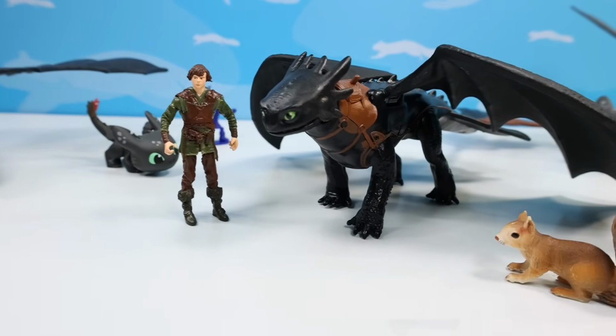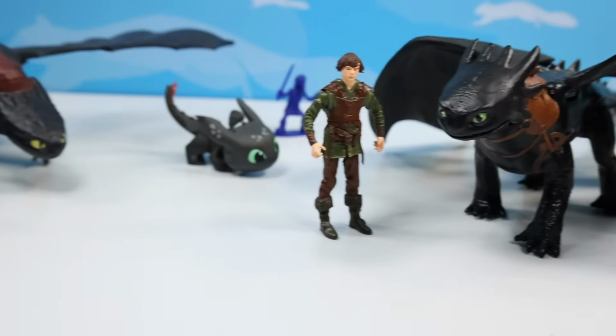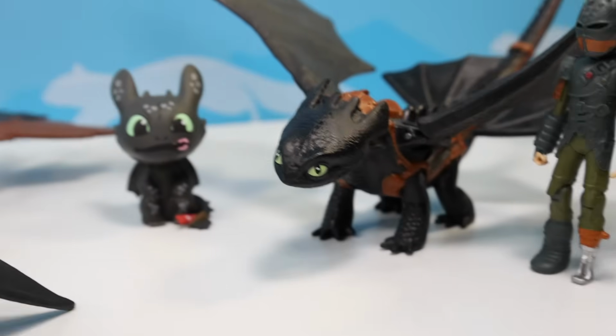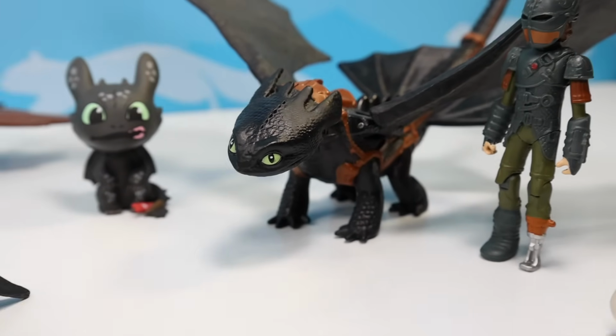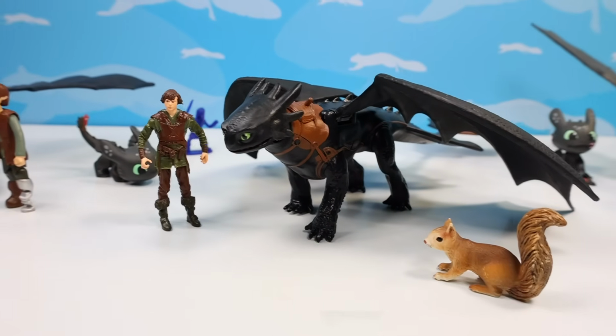I like the extra length they've got in these legs. They give it a little more height and scale size. Always a little bit of trouble in the past getting a good stand, depending on the dragon. This one actually stood pretty well. This one here's got some scale to it. It's got some great scale.